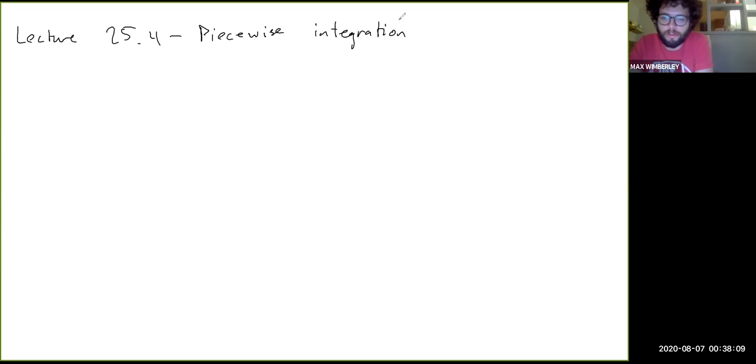All right, so in this video, we're going to show that if a function can be integrated on two intervals that are connected to each other, right next to each other, then it can be integrated across the entire interval, and the integral on the whole interval splits. It's the sum of the two integrals on the subintervals, basically. This is actually one of the easier theorems in this lecture, honestly. So this is the statement.